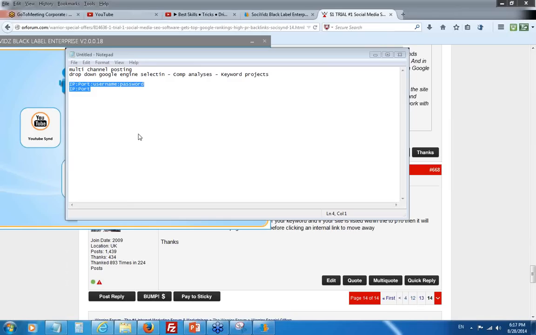Okay, can we use video software such as Video Maker FX with SociVidz? Certainly, guys, you can use any video creation software, whatever your favorite is: Camtasia, Sony Vegas, Video Maker FX, Easy Sketch Pro, Adobe FX, or whatever other software you use to create videos. Continue to create your videos in there, and then use SociVidz to get them engagement, to upload them, and to get them embeds and links as well.